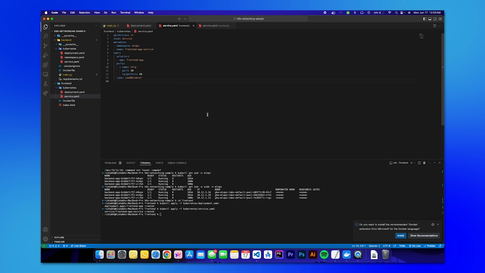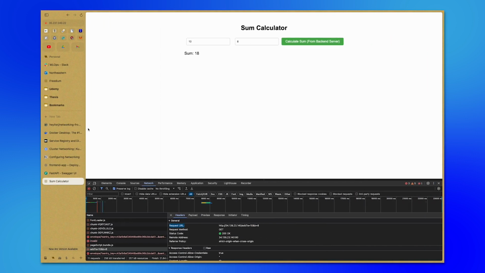Next we have load balancing. Load balancing is critical for distributing incoming network traffic across multiple backend pods to ensure the application scales properly and remains highly available. And in GKE we can set up both internal and external load balancers.